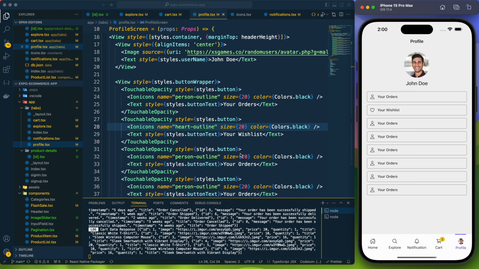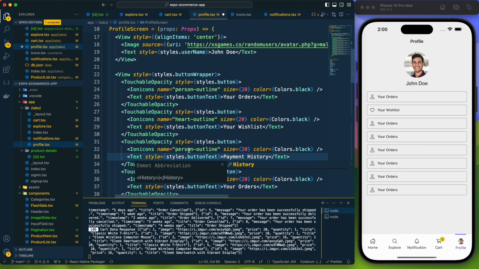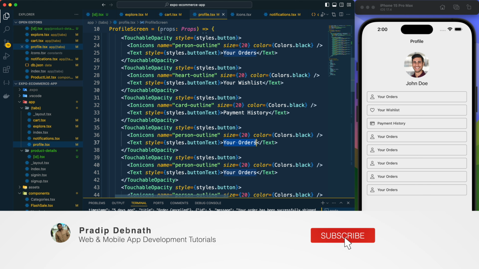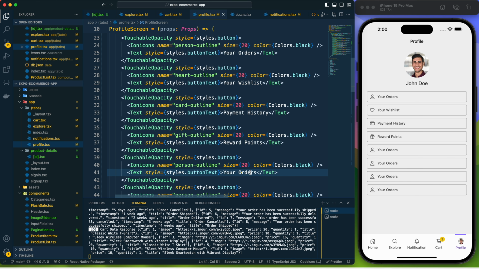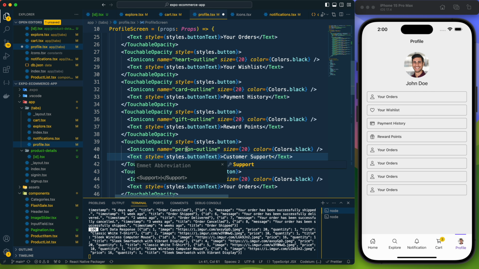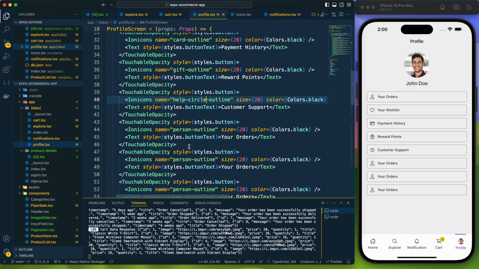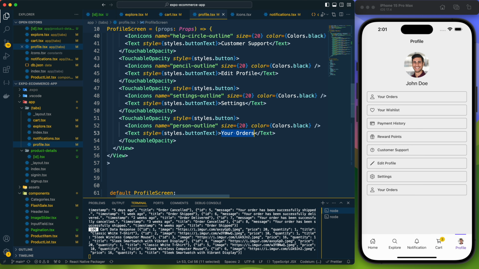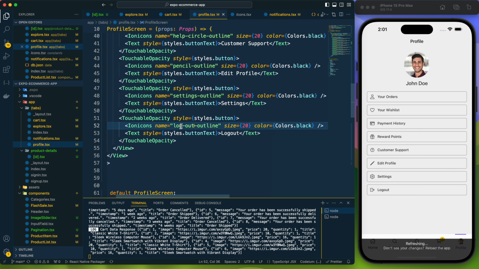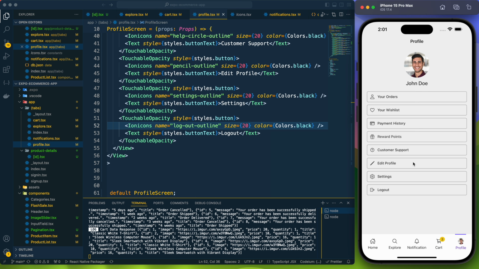So let me make other buttons quickly. Okay, so that's how I have created all these buttons.